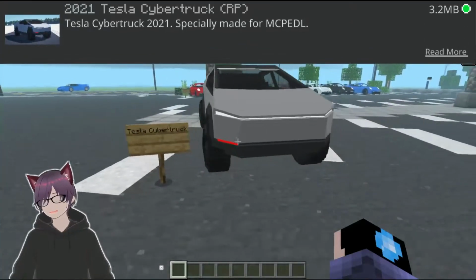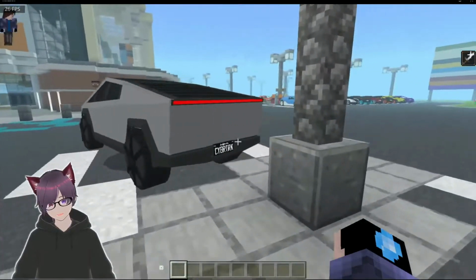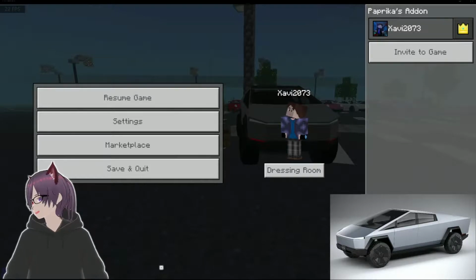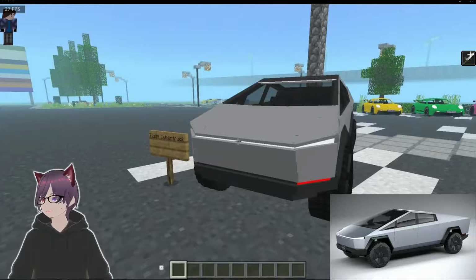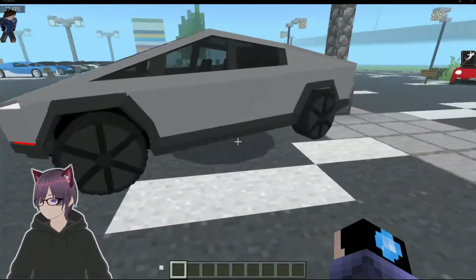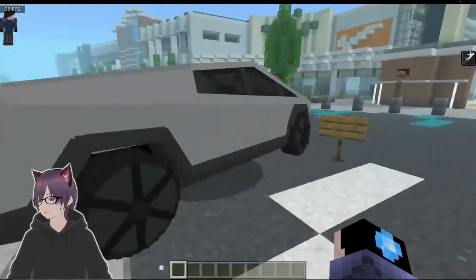Next up is the Tesla truck. So for the Tesla truck, what can I say? I'm not really a fan of Tesla trucks, so look at it, okay? Like, look at it. It looks like a square. It's hard to say. It actually does look like the Tesla Cybertruck. And honestly, I'm highly disappointed.